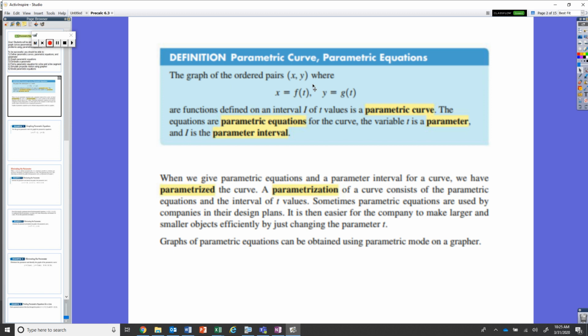Now, if you think about those ordered pairs, and if you were to assign a function with a new independent variable to each of those ordered pairs, x and y, as you see on the screen, the new independent variable is what we call a parameter. And so to produce the x coordinate, you have some function producing the x coordinate on a parametric curve. You have some function producing the y coordinate on a parametric curve.